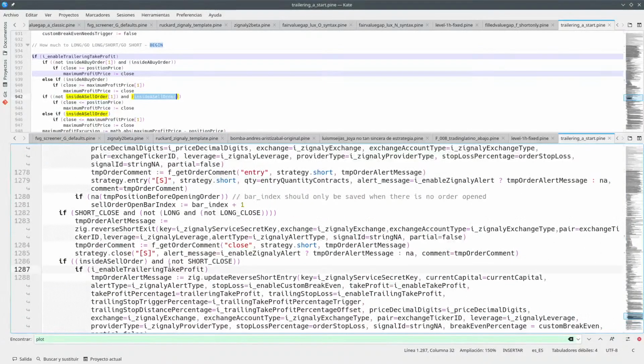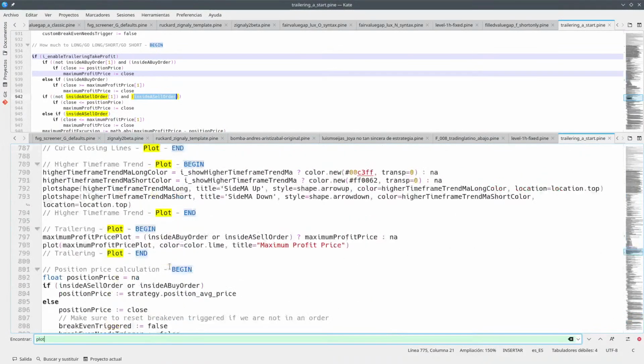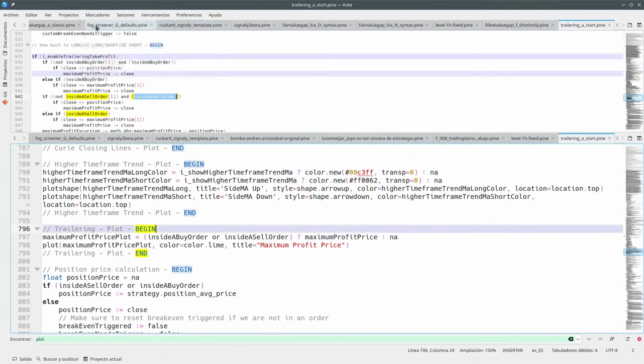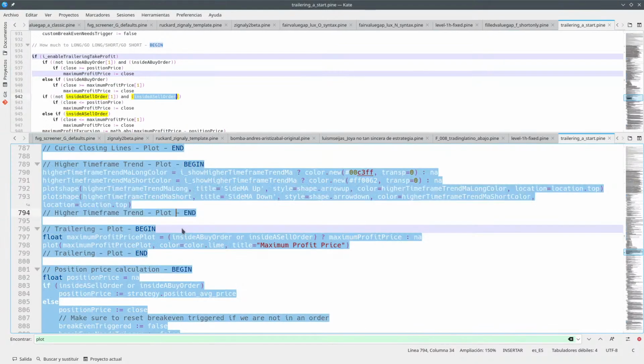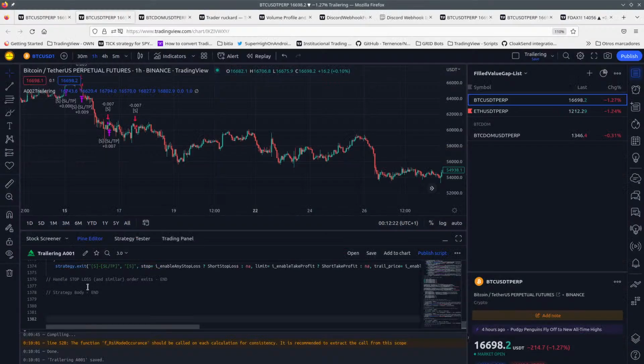Oh my god, I always mess up with the plots. Okay. Maybe it doesn't know that this is a float, and that's why it doesn't work as expected. I'm not sure about this. So let's copy and let's try this again and see what happens.